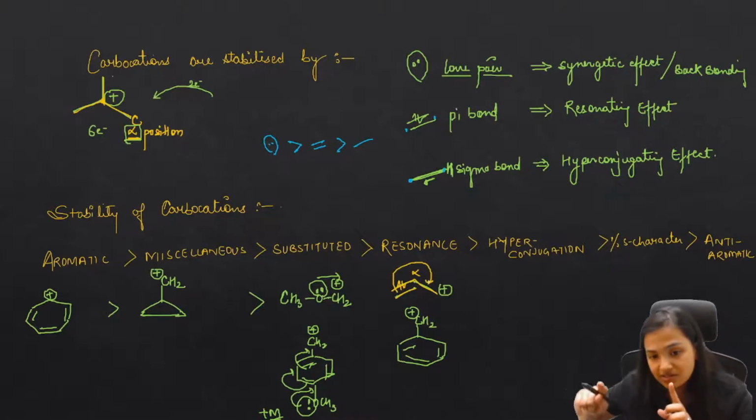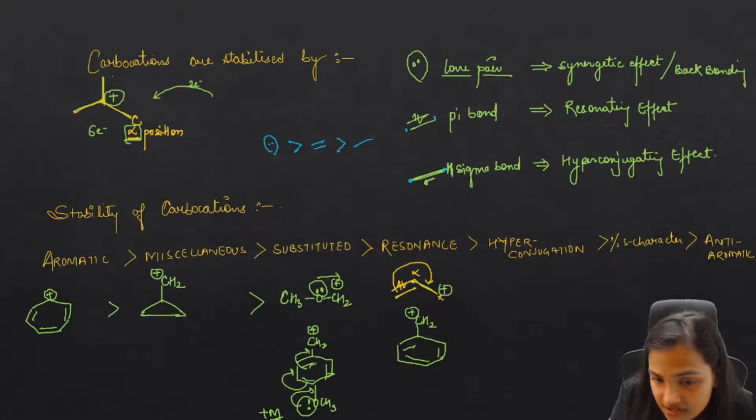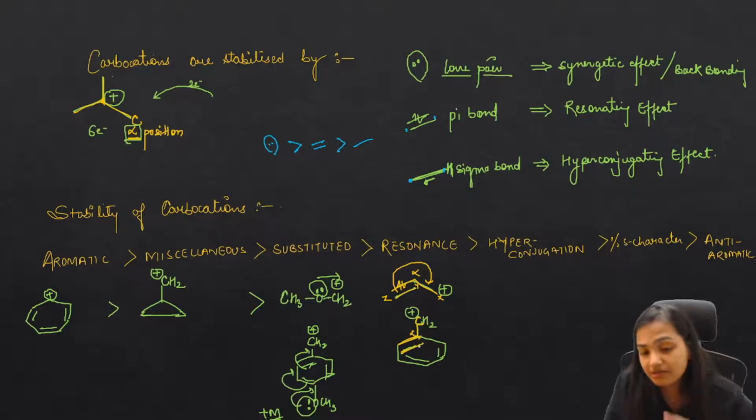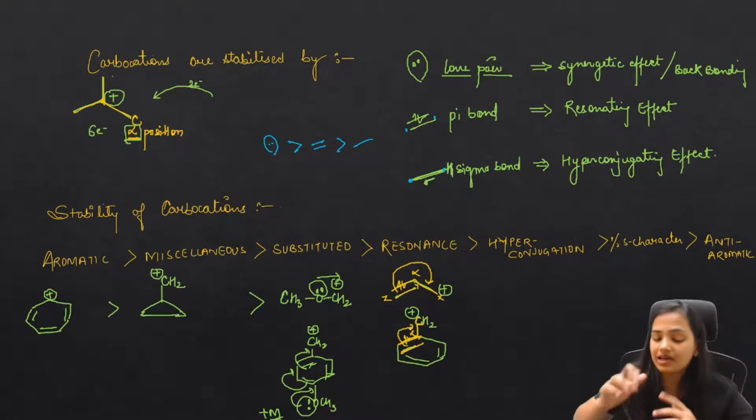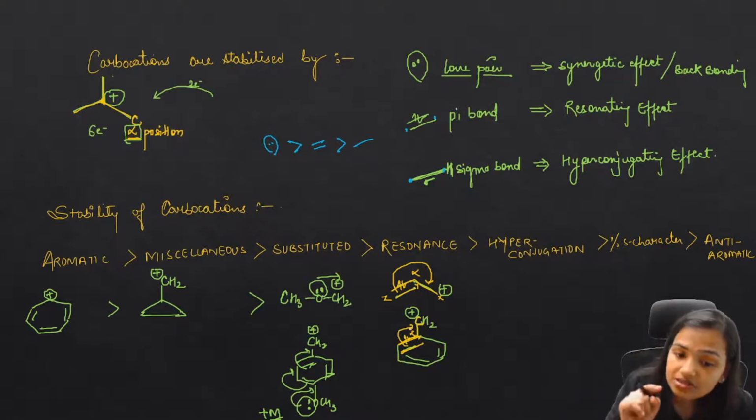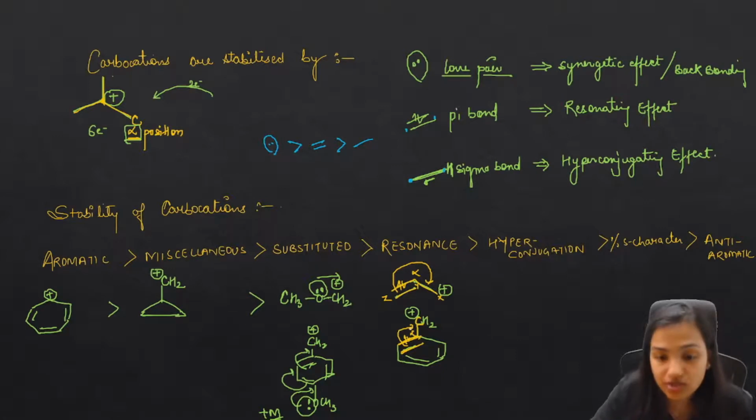Ultimately because of the resonance, this system will get stabilized. Here if you see again, this is a carbocation. Here we do have a pi bond. If you see the alpha position, over the alpha position we do have a pi bond. Because of this, the pi bond can easily be broken and can give the electron pair to this carbon and can stabilize. So this is also known as the resonance carbocation.